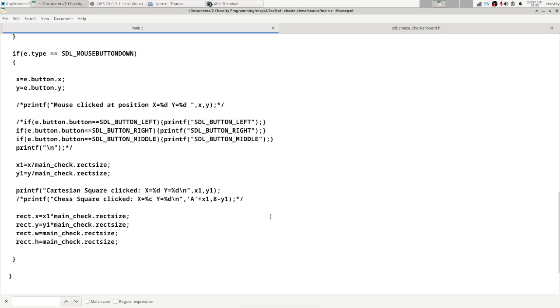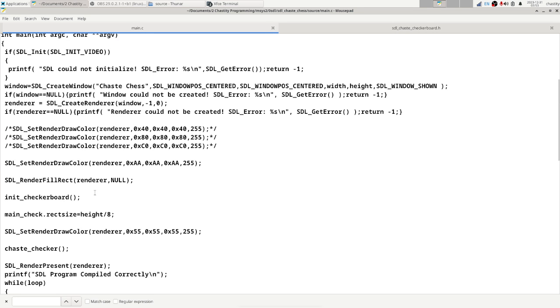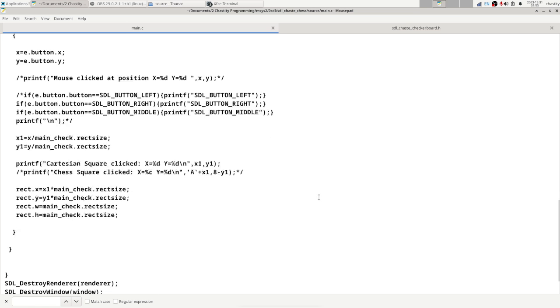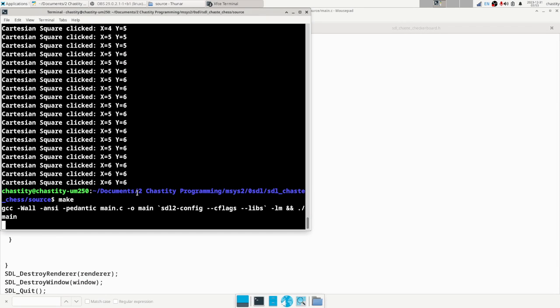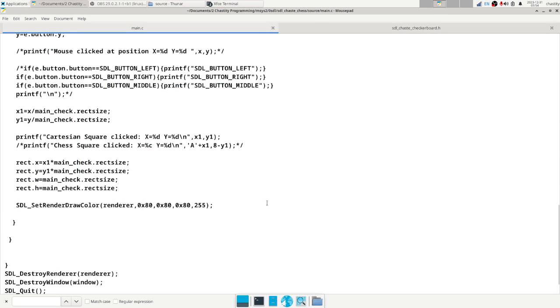Then we need to be able to draw a color. We absolutely need to be able to draw a color on that square, so we have to choose a color to draw. Here's an idea. I knew these would come in handy. We're going to use medium gray as the color value. We're going to set the render draw color. Actually, I'm going to try something here. I'm going to run it as it is. That doesn't do anything because we haven't drawn anything.